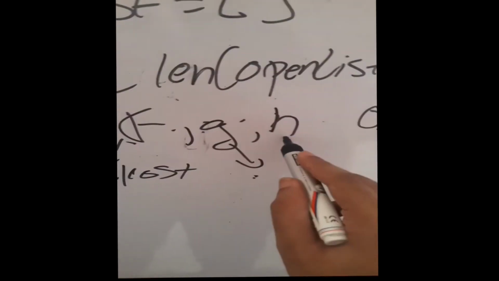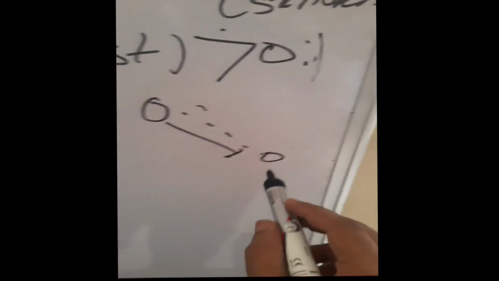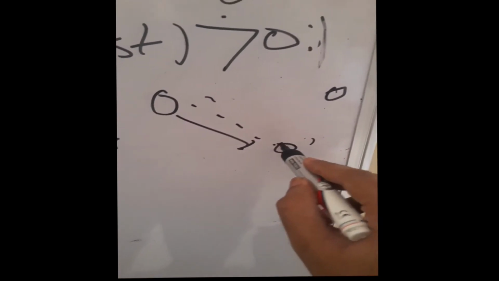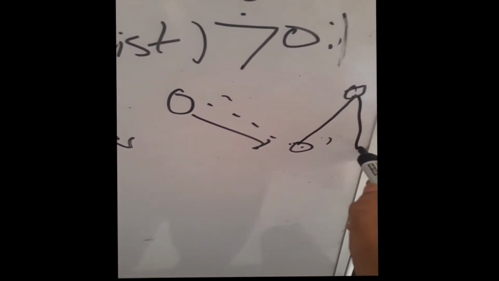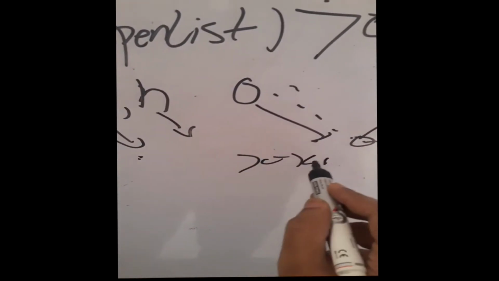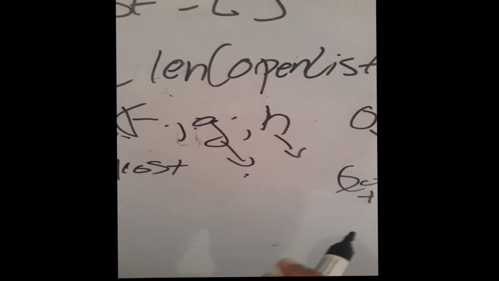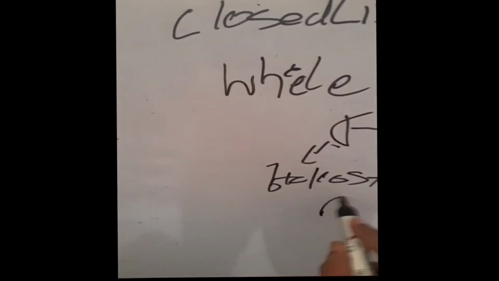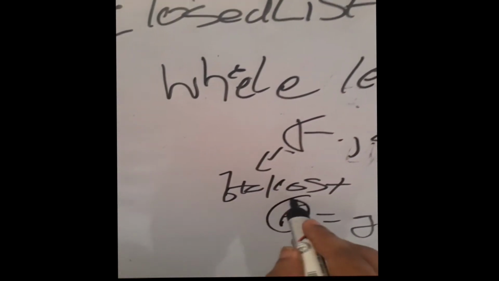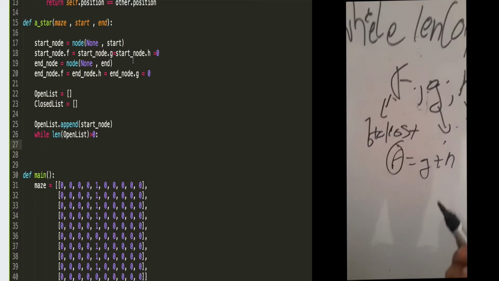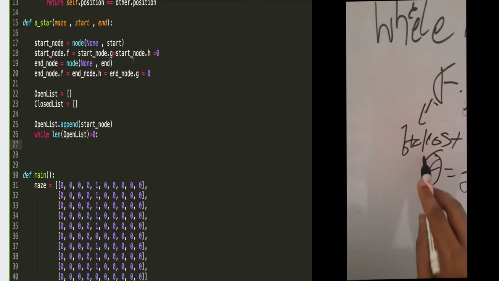And then there is h, the heuristic. Suppose this is the current node and this is where you want to be. The heuristic is basically the distance between these two. We can usually calculate it using Pythagoras: x minus x squared plus y minus y squared. This is how we calculate the distance for h, and f is equal to g plus h. Based on the value of f we prioritize which way we should move and which node we should select, and everything is based on this total cost.